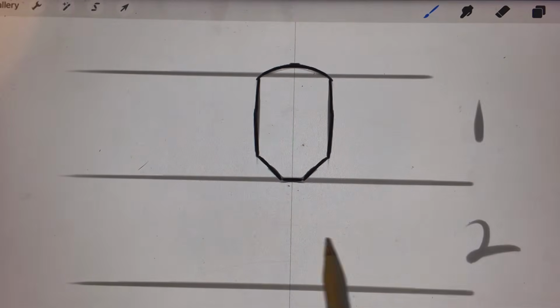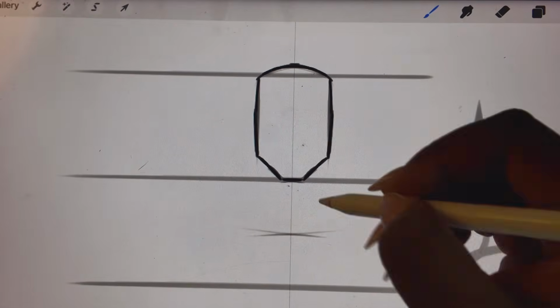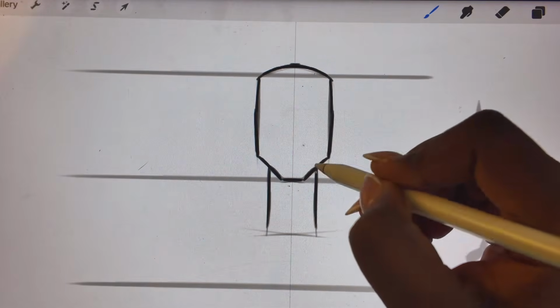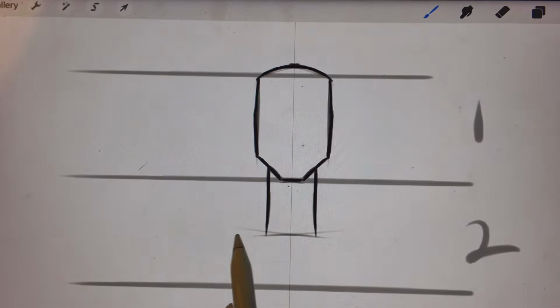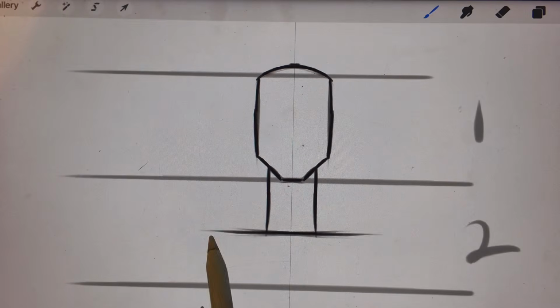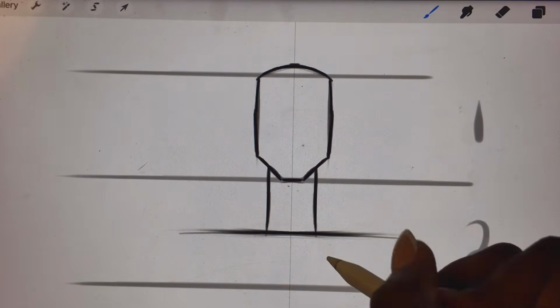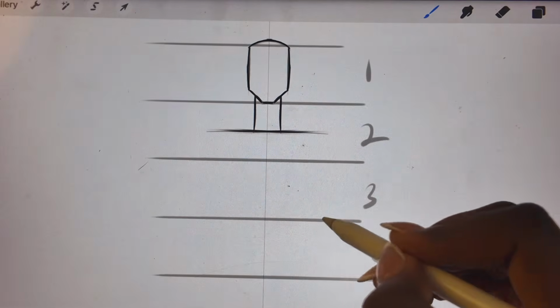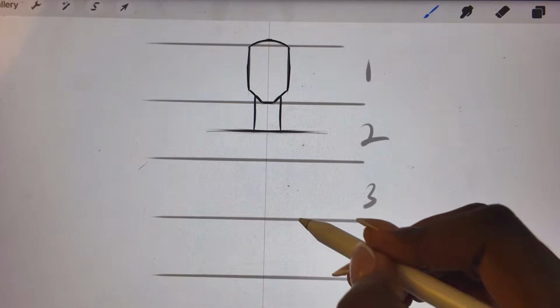So the next thing we're going to do is to eyeball this part and just divide it by 2. And I want you to just bring this like this, just a straight line coming down like this. And then this is going to be the shoulder line, the middle of the second box. So when you've done this, you want to now come to 3. You want the waistline to be on 3.